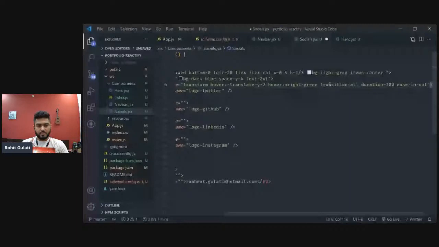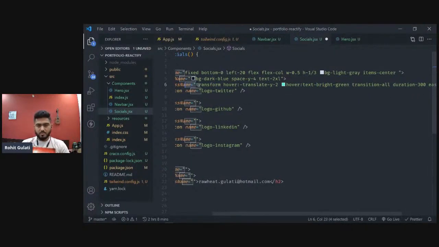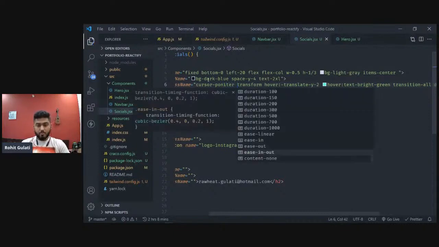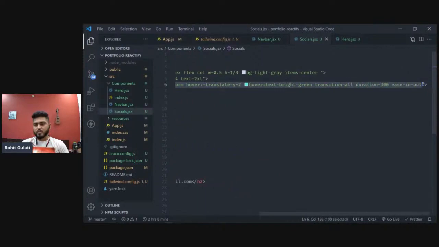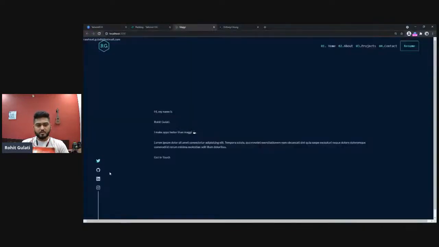You can see, right? It looks pretty cool, but the green color is not coming up. The typo, text bright green. And also we need to add a cursor of pointer here. Sure. So now the functionality of CSS which I was talking about, now we need this property on each and every element.